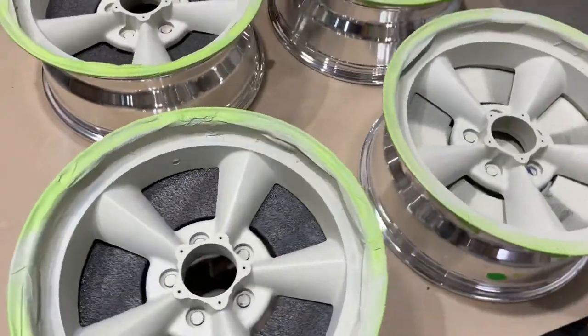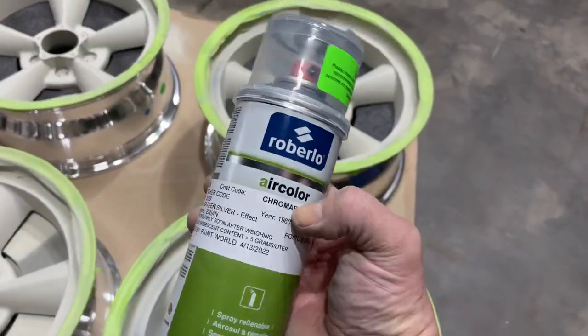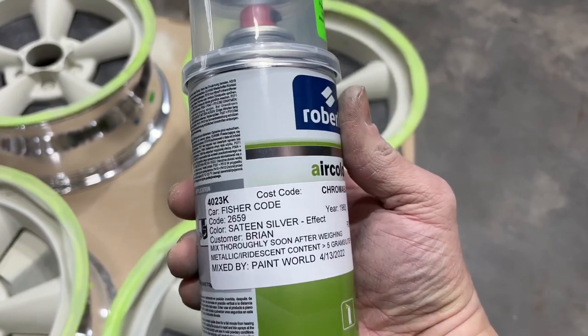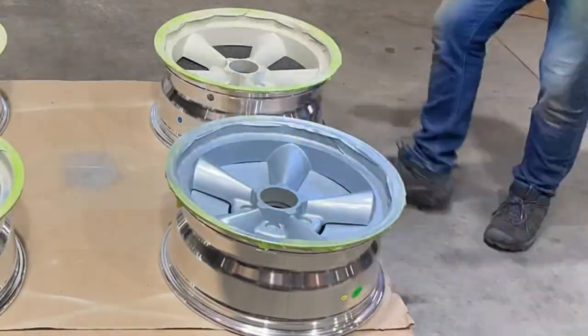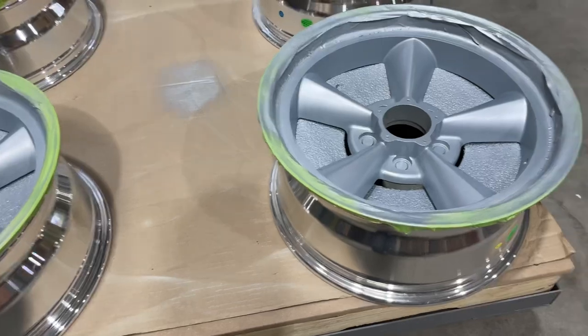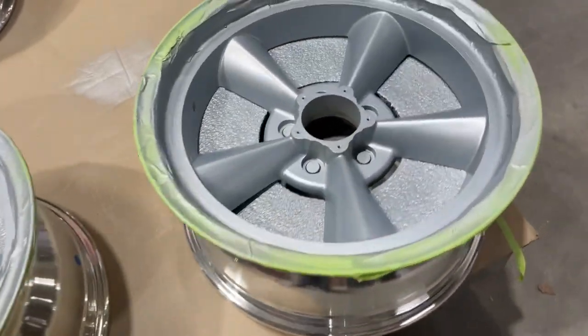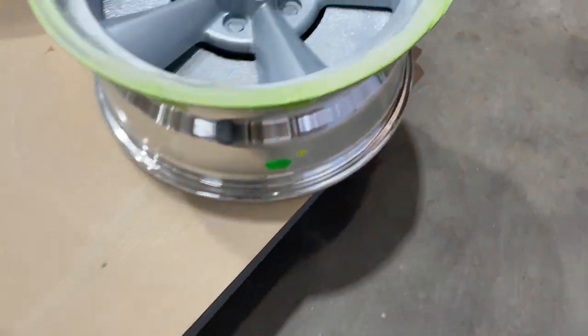I inserted some foam backer in all of the wheels, and now I am ready to go with the custom color to match the cove of the Corvette — sateen silver. Sateen silver looks really good. One can just did it, and by just did it, I mean I ran out. I still have one more can but I don't think I need to open it. Looks really sharp.